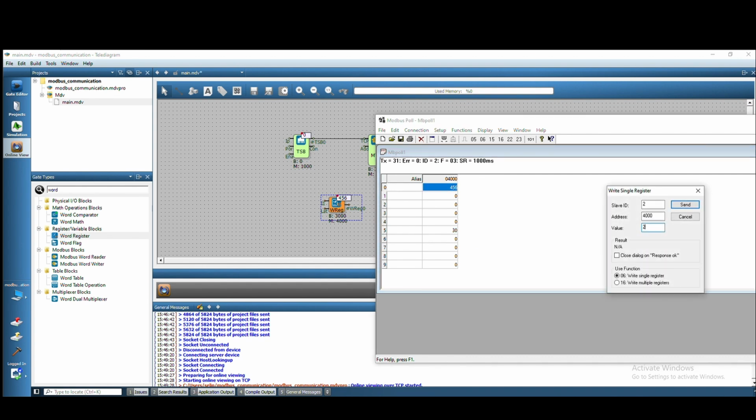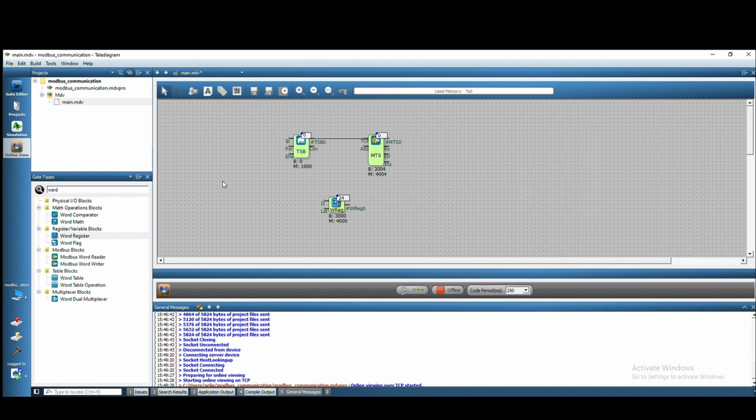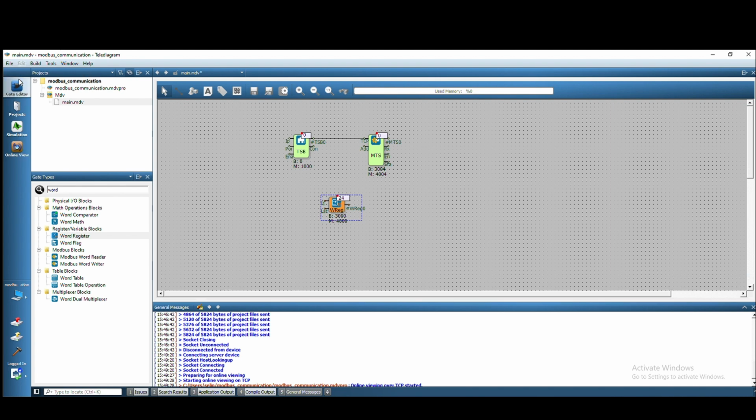Similarly, when we send values from the simulator, I read the variable value from the word register block in the PLC project. Thus, I have connected the PLC to my laptop, which is now the master system, through the simulator. Now, we will make the PLC the master. By making the laptop a slave, this time the querying side will be the PLC, and the responding side will be the laptop. Here, we will use the MODBUS_slave program.